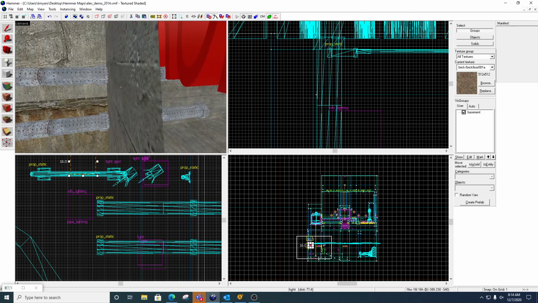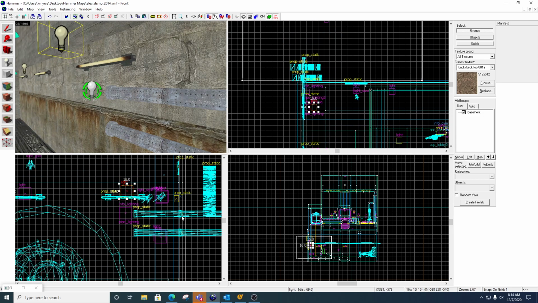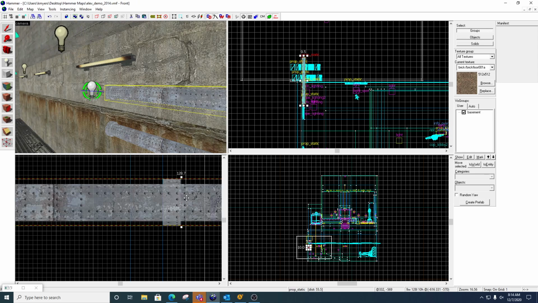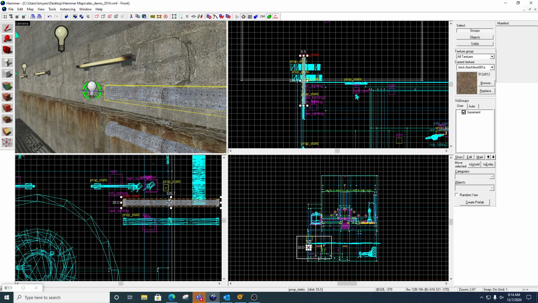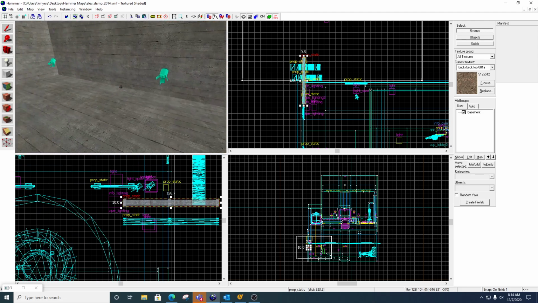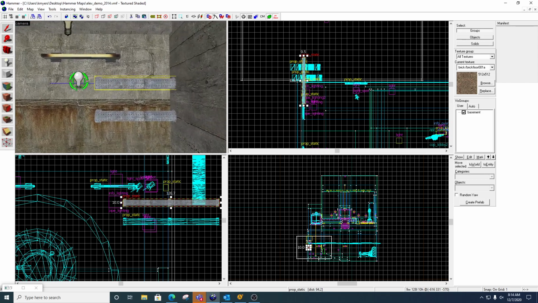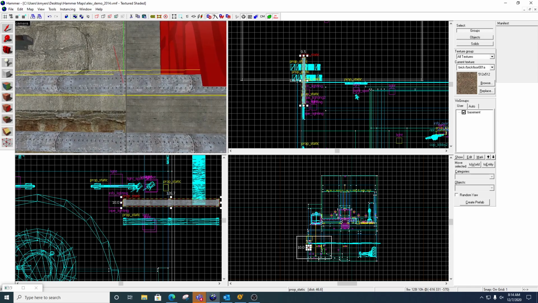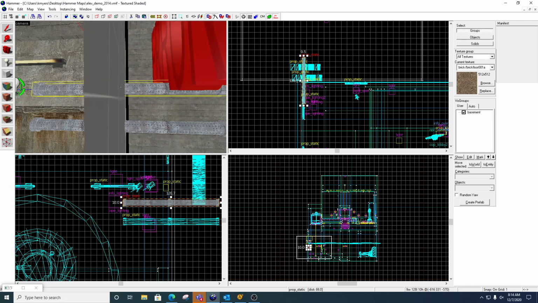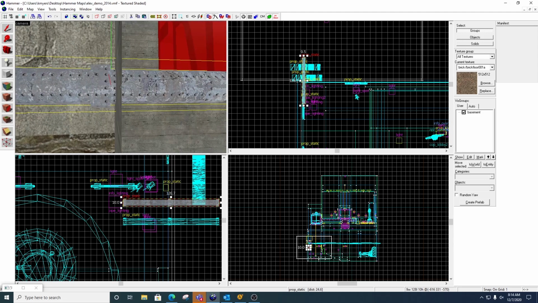If I look in the two-dimensional view here, and I select this pipe, its center point is this little X right here. I don't know if you guys can make it out, but it's basically inside the wall between the two rooms. And believe it or not, this room is purely for lighting effect. But anyway, this pipe's origin point is inside the wall, and it's in a dark area. It's right here, which is inside this wall.